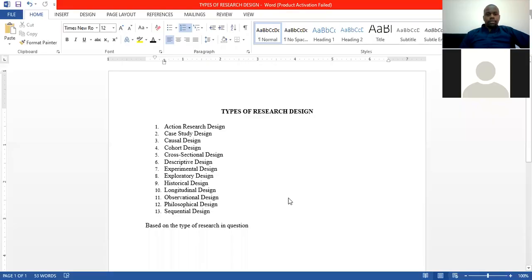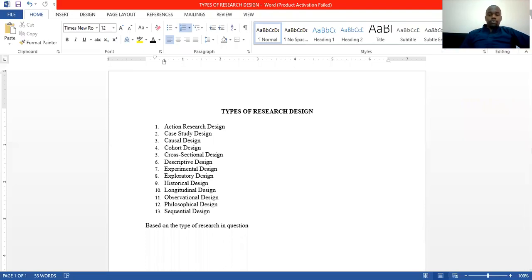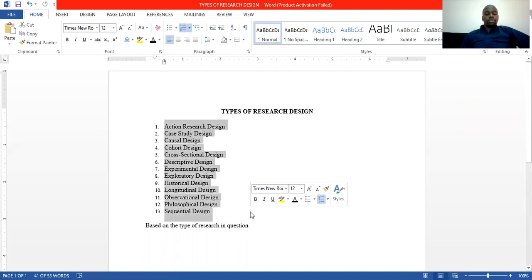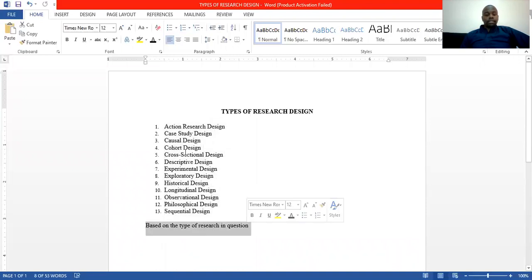I want you to really focus on types of research design. That would be good for you. We already discussed them, but just focus on them. They normally ask these kinds of questions in section B: describe this, describe that. So it's important that you know. It is not about cramming, it's about knowing what they are. Knowing what they are, you can be able to explain, and you can picture in your mind such a research design. So focus on these types of research designs, and then we are going to continue from there.